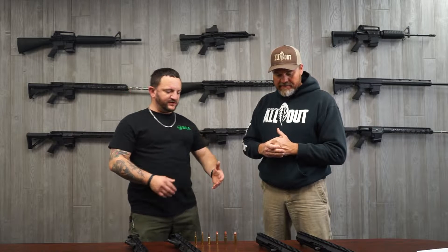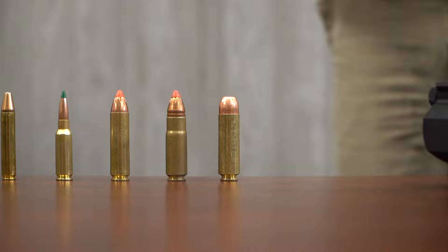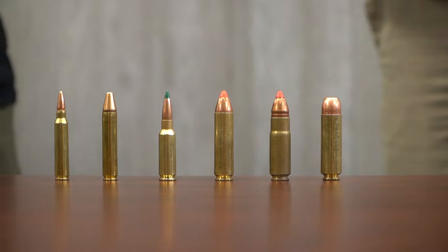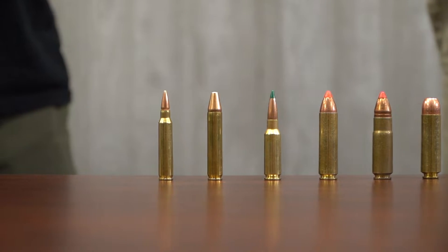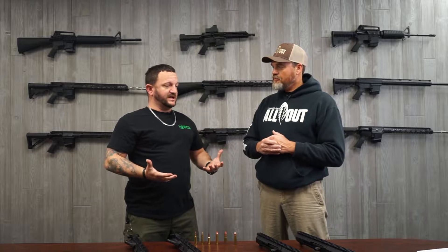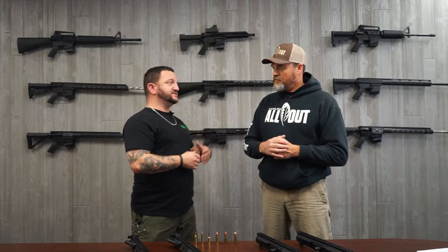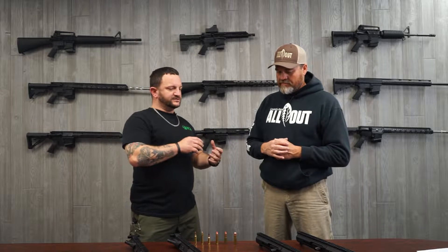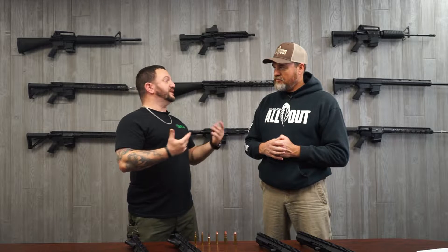What we've got here is the AR platform and we have several different calibers that we can use for hunting in the AR platform. Today we have the 450 Bushmaster, the 350 Legend, we've got the 556 NATO and we've got a 6.5 Grendel. All of these calibers can be used for several different purposes, techniques, and different game that you wish to take. And there are some benefits of using an AR compared to a bolt action rifle.